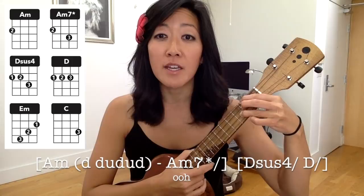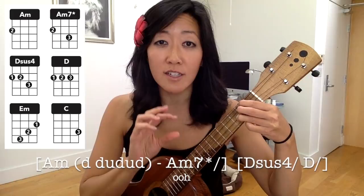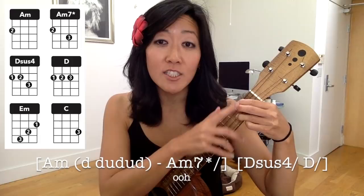Yep. So then try the D sus 4. Yeah, cool sounding chord too. Sus stands for sustained, just so that you'll know that, and I'll just kind of call it sus. Okay, and then the next chord is a D, and then you just take the shape and you slide your ring finger back, a regular D.